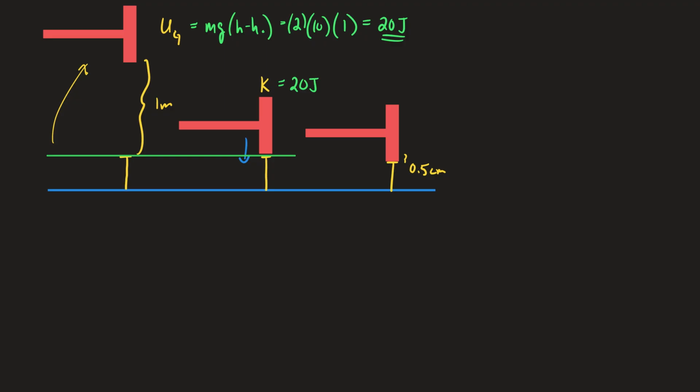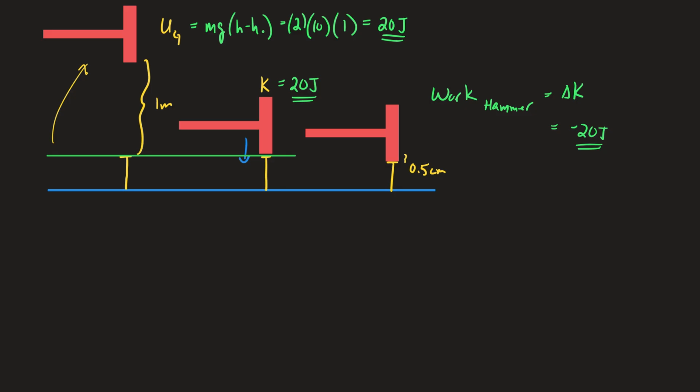Now, the hammer is going to do work on the nail, but at the same time, the nail does work on the hammer. The work done on the hammer has to change the kinetic energy of the hammer. What's the final kinetic energy of the hammer after it comes to rest? Zero. The hammer's not moving anymore, right? And it's all the way down at its lowest spot. So when a hammer comes to rest, its final kinetic energy is 0. Its initial kinetic energy was 20 joules. That suggests minus 20 joules of work was done on the hammer.